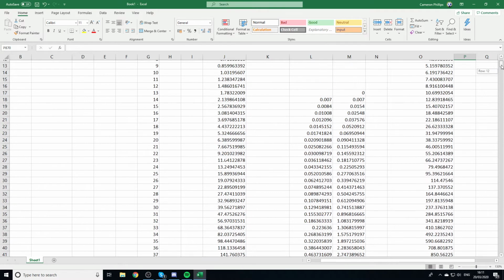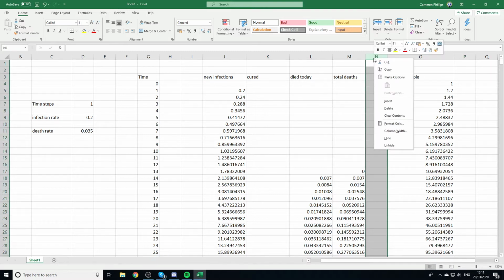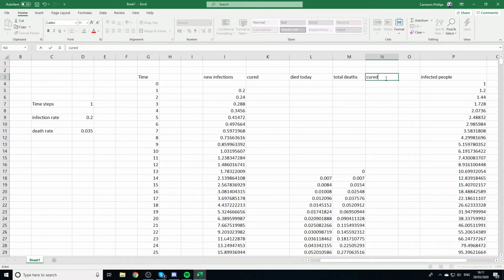Now there's a positive side of this, in that there will also be cured people. And what that means is people who had the virus, who've come out the other side 14 days later and are no longer ill. So if these people up here who got it, what did we use? We used J5, so we went to this number here. If those new people who were infected, J5, is it? Let me get this right. J5.